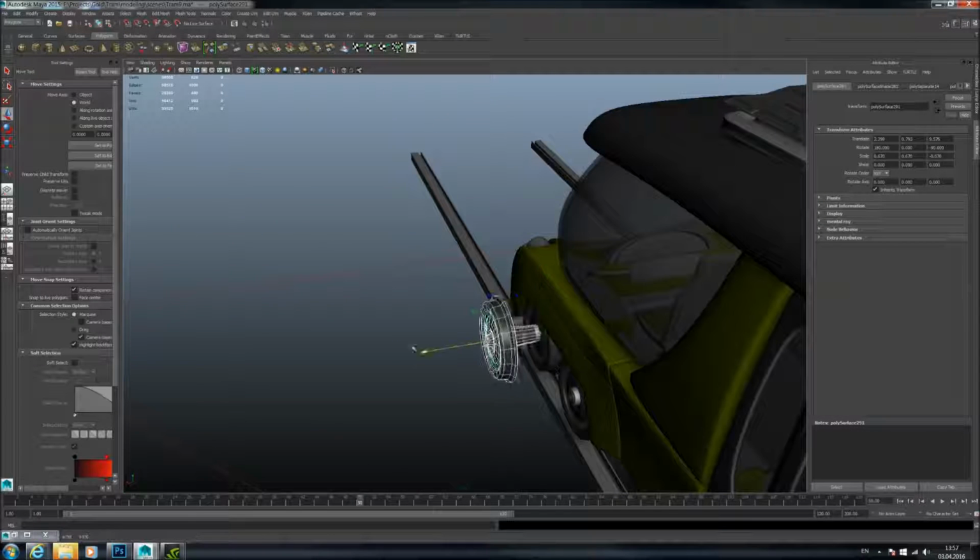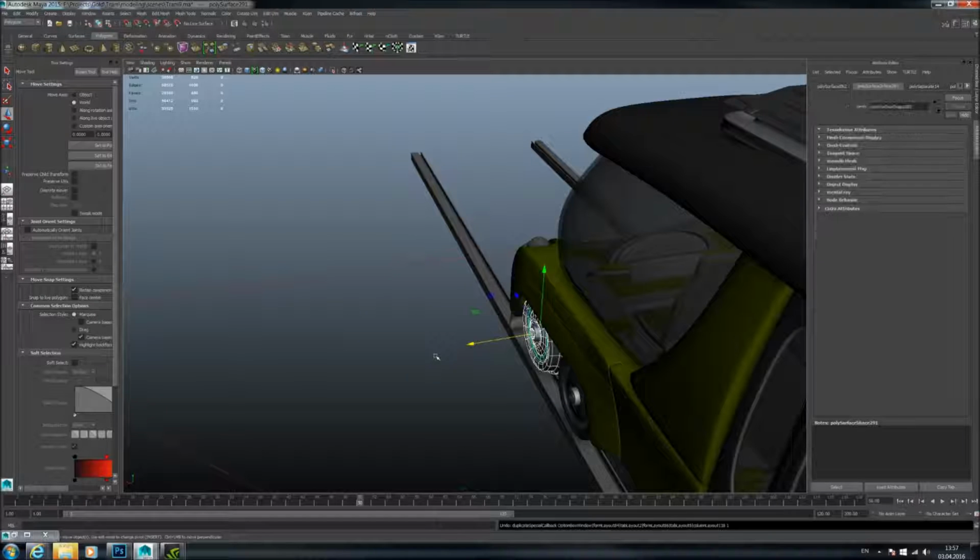And it also doesn't want to copy the direction.